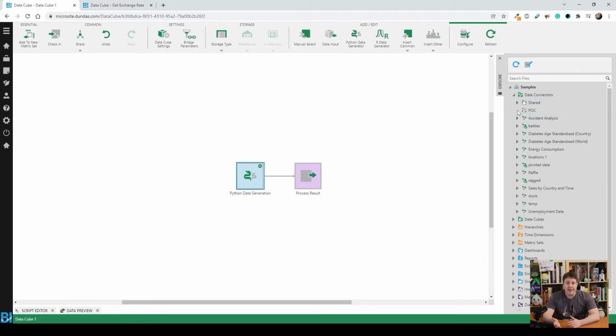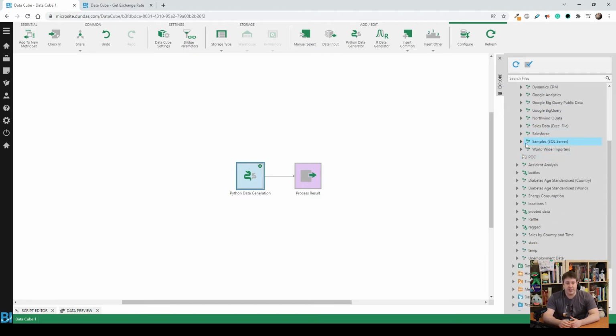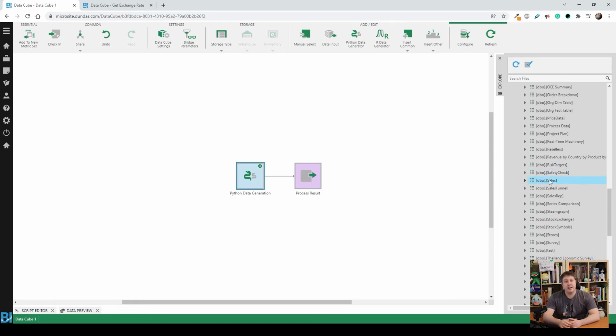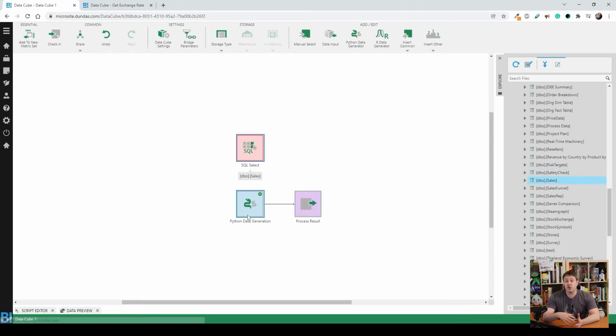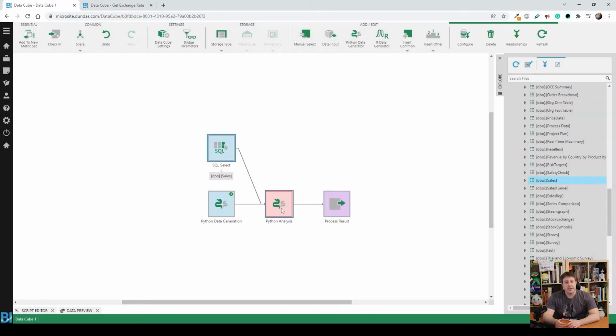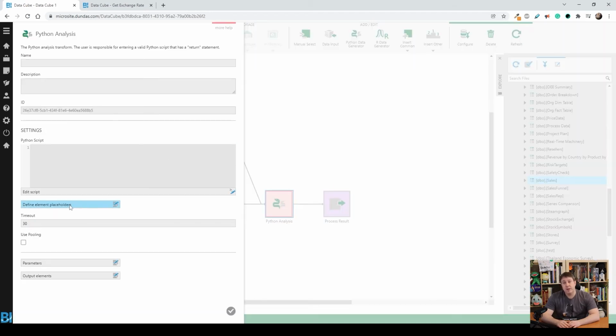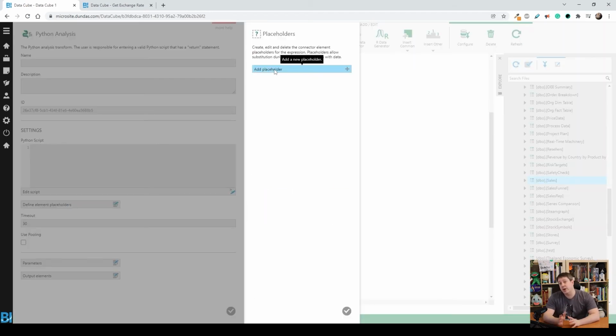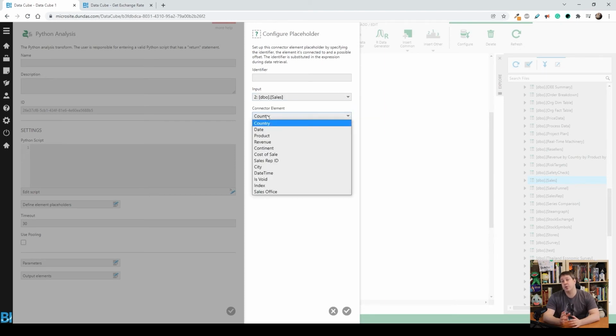Now, the next thing I want to do with my data is actually go and apply this to real data. So let's go and find a data source that I've got. I drag that in, and from there, I'm going to add that Python transformation node. So let's add that and connect it to the two that we've already got. There we go. Now I'm going to go ahead and build a couple of placeholders. So in my data, I have revenue and continent, and I'm going to build placeholders for both of these so that we can access that data within Python in the Python transformation. So we would add both of those very quickly.